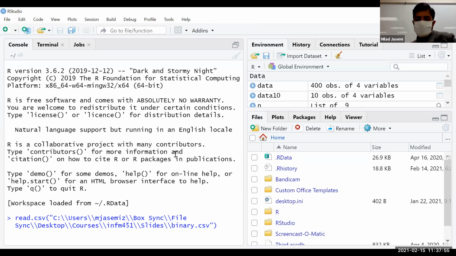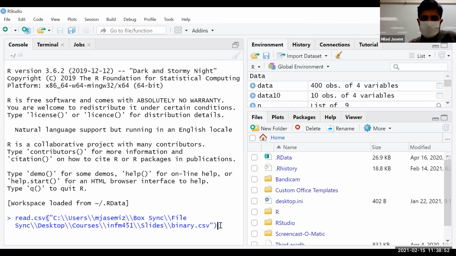Okay, my friend, the first approach that you can now see in front of you tries to get the file through a direct address: read.csv, open parentheses, close parentheses. Inside the parentheses, it puts the address. What about the header? By default, it considers it as true, so I don't put it anymore. Over there, I told you about header true because I wanted you to get the point about the header. So I just put the address, everything in double quotation marks, and every backslash here is a double backslash.